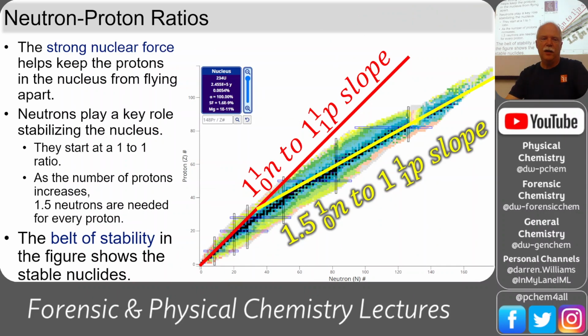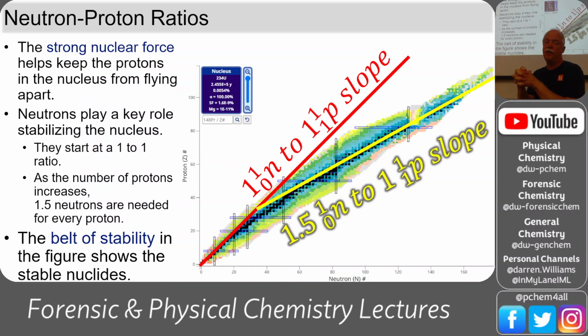So if this is our chart of the nuclides, it's showing all the isotopes that were ever discovered, and it shows that the neutron must play a role. I mean, the evidence that we get from this chart is that the neutrons seem to play a role in stabilizing the nucleus. You think about how the nucleus is built, right? You've got protons touching each other. They hate each other. They're positively charged. So how are you going to build the nucleus and put all that positive charge in one small space?